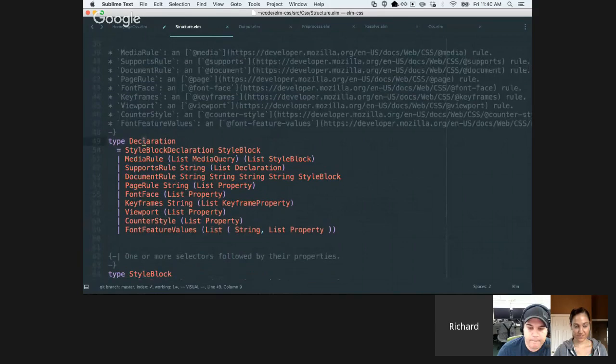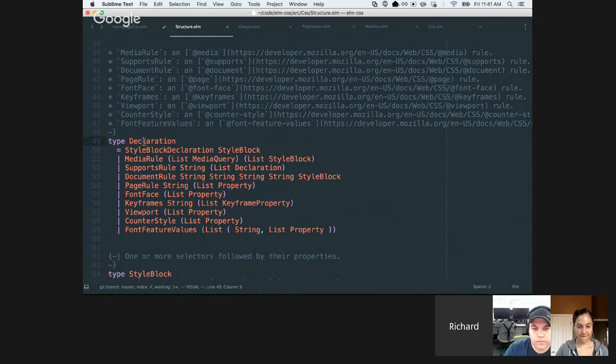So we saw over in shared styles how we had an enumeration of different CSS classes and of different CSS IDs. So this is the same kind of thing, except it's a little bit fancier than just a straightforward enumeration like those were. So here I'm actually sort of mixing. These are called union types, and I'm mixing some union types with others. So this is an enumeration of all of the different types of declarations you can have in CSS.